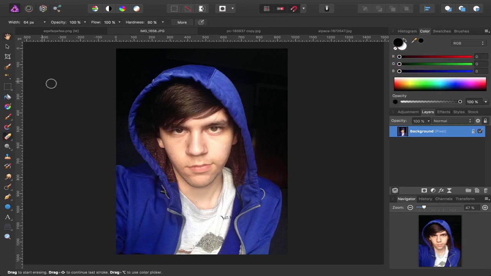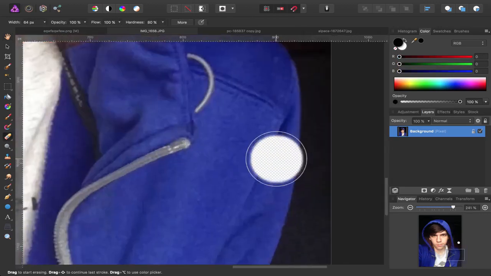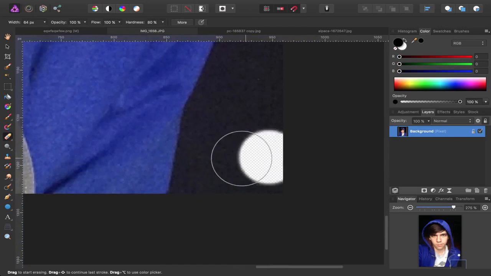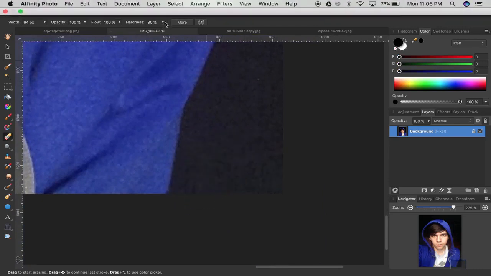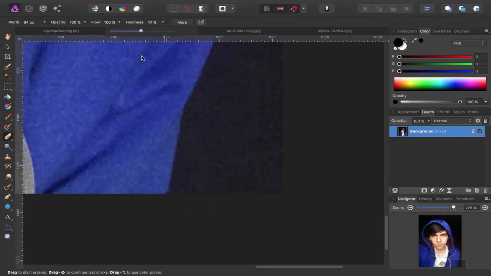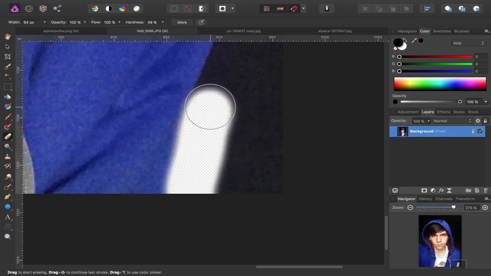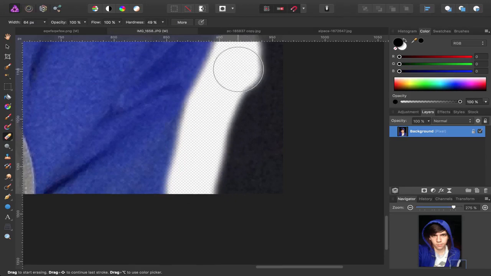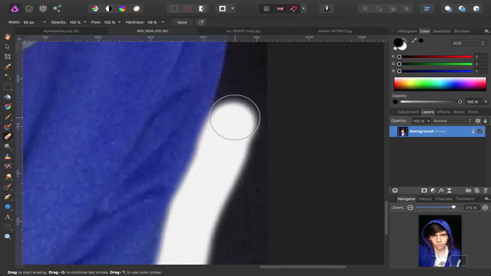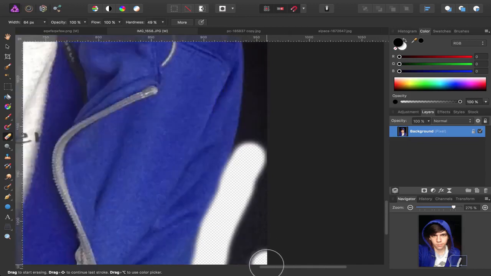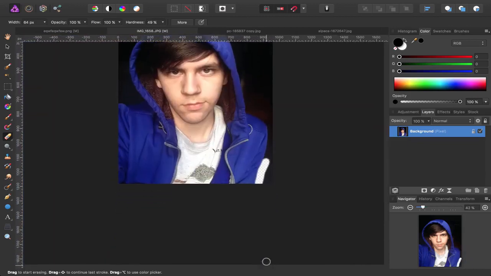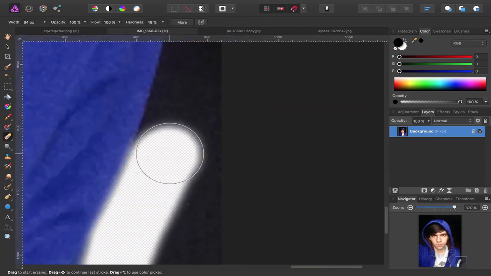So we just get the erase tool, and then we just go up to the edge and turn down the hardness quite a bit, I guess. So you can, it's more forgiving that way. You can make more mistakes and it'll still look okay. So it kind of dipped in, but if you zoom out, it's not really going to be a big difference, but I'm going to undo that anyways.